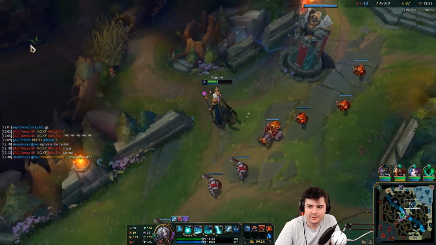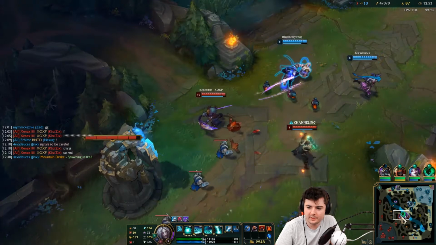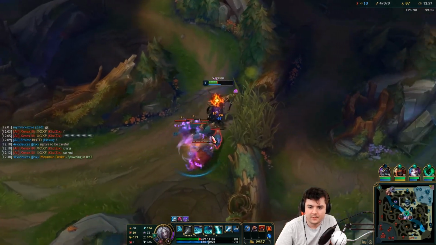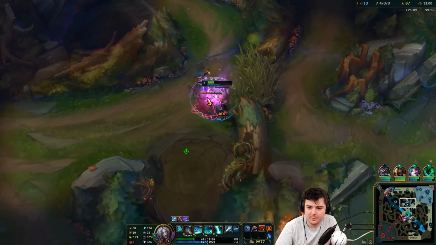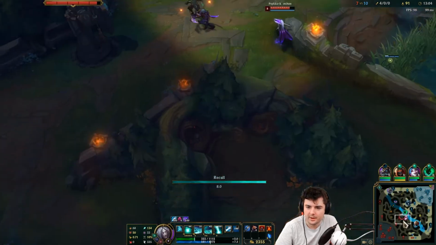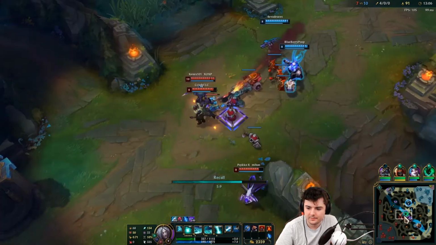Your Q on Karthus is your bread and butter. You really need to learn how to hit your Qs if you want to be a good Karthus player. You can always just farm up and press ult when an enemy is low, but if you want to really carry as Karthus, you need to learn to hit your Qs.